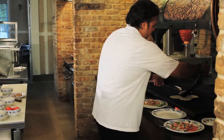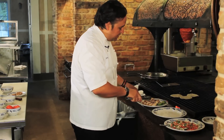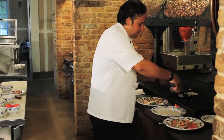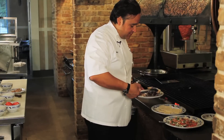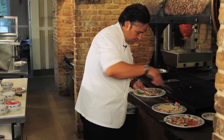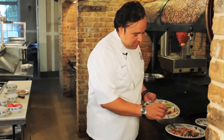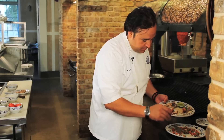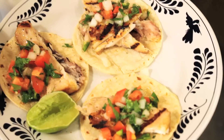We're pulling our mahi off the grill. We have some really nice grilled mahi — I did hit it with a little bit of fresh lime juice, and that's key. We have our hot corn tortillas. You want to pull these fillets apart and start assembling your tacos, placing the grilled mahi on each corn tortilla. We'll finish with a little bit of salsa cruda or pico de gallo. This is a great accompaniment to seafood or really a lot of the grilled meats that come out of Mexico.